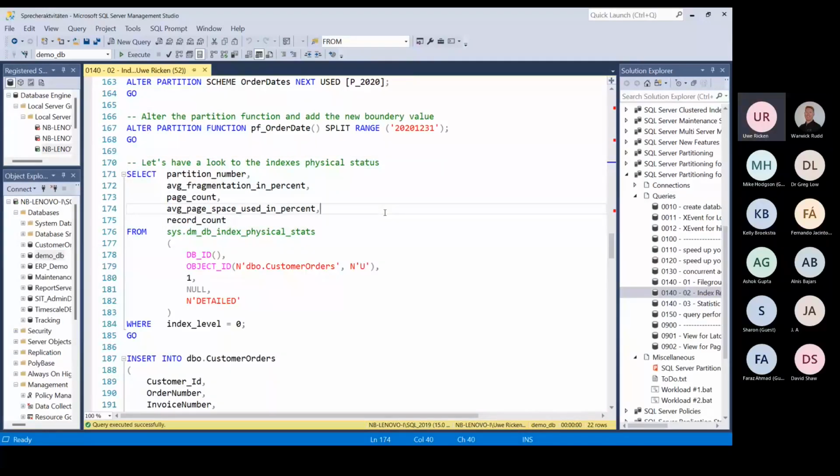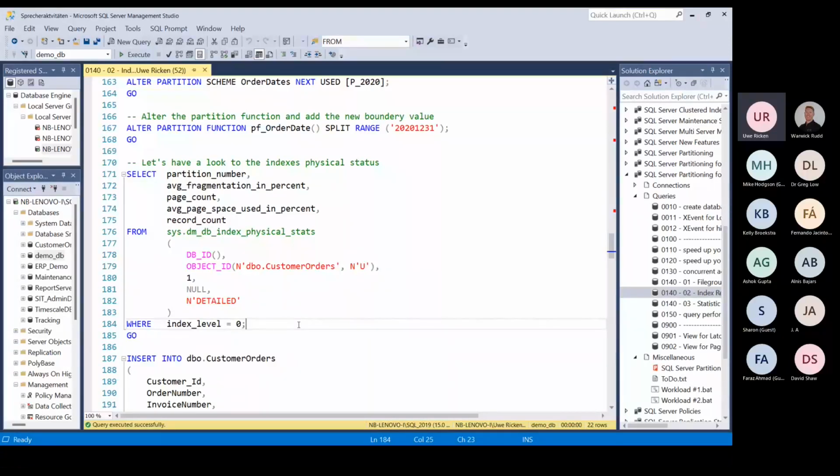Now think about this. Let's say this table has a size of 600-700 gigabytes. And an index rebuild is a massive impact on your system, whether it is an enterprise edition or a standard edition. The reason is very simple. An index rebuild forces SQL Server to write the complete table new. So that means a 600 gigabyte table goes into a new area of the database file and gets rewritten. So 600 gigabytes written in the database file, plus writing to the transaction log.